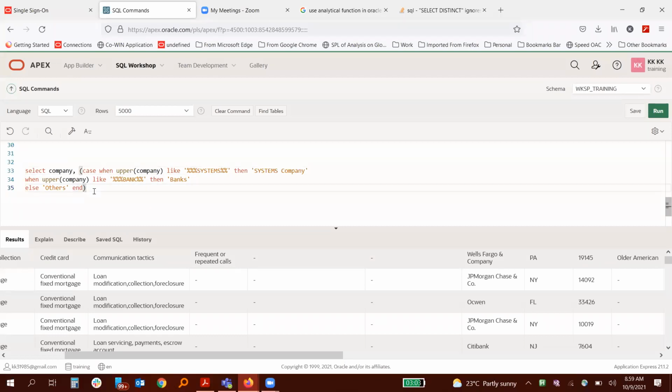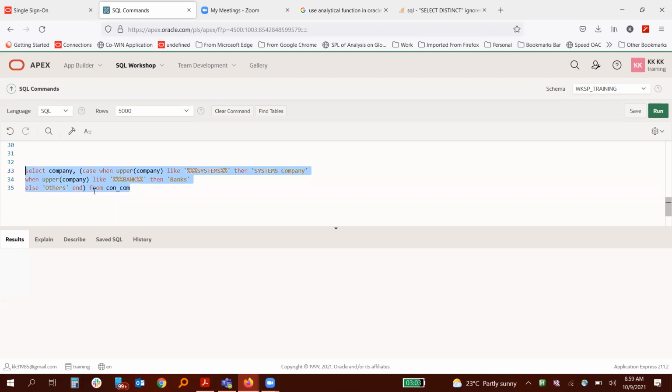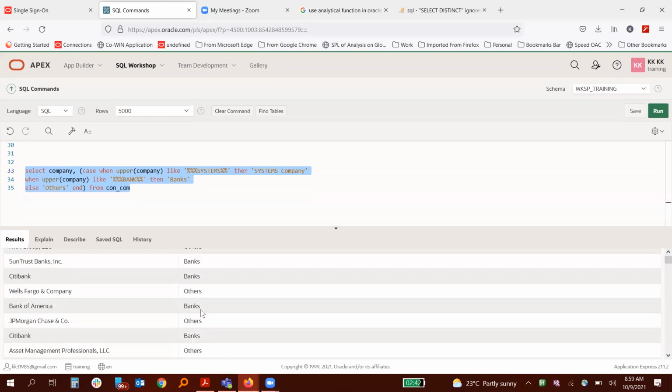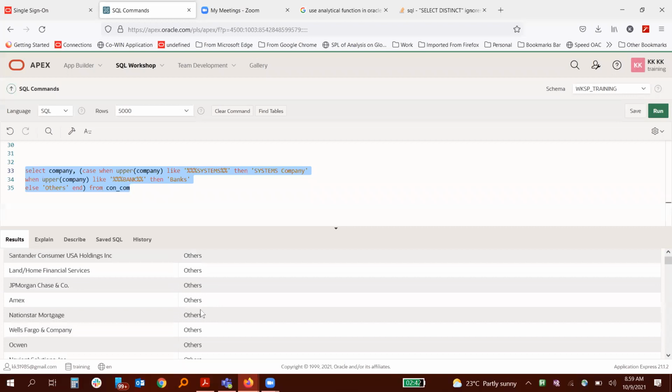If I don't give a name to it, what will happen? Let's see. If I run like this, it will give the whole case statement as my column name. If you see here, wherever it contains bank, it's grouping them as banks, or if it has systems in it, it will group them as systems.